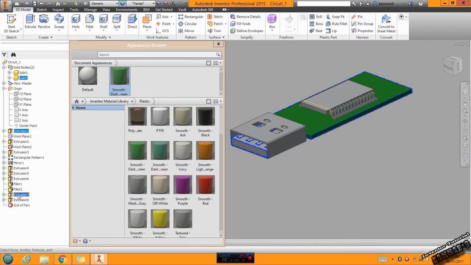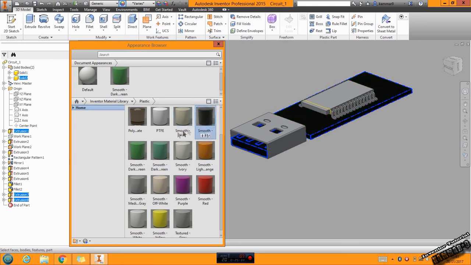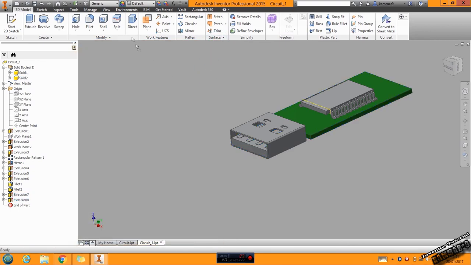I will select only this, and I will add the smooth. I will select this. Because all these are selected, I will close this and I will repeat it.